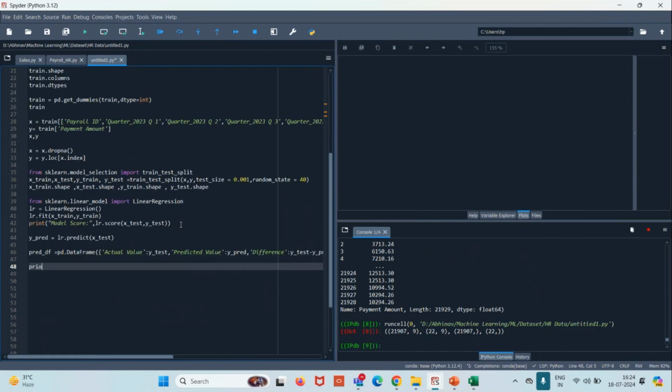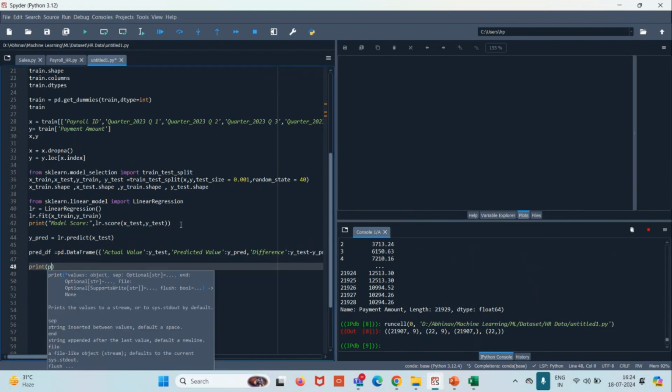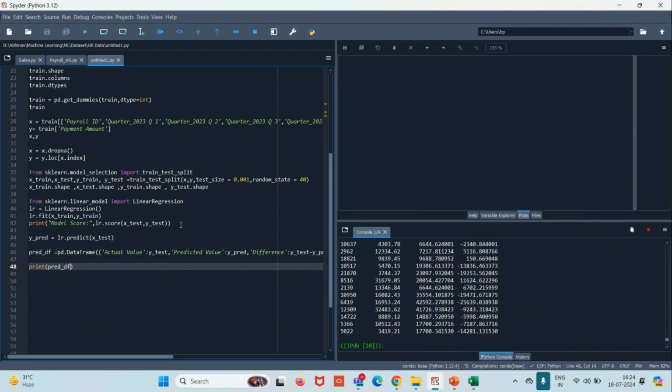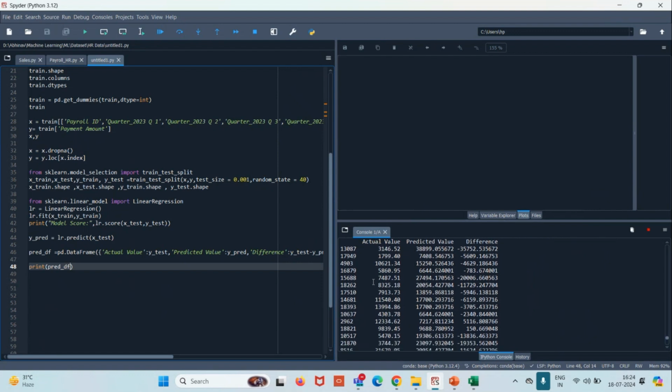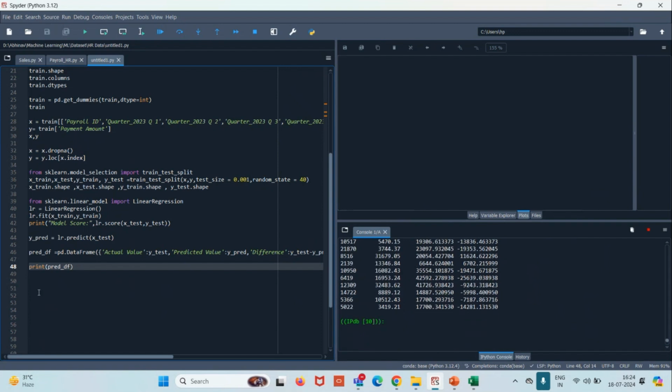Okay, let's print the predicted data frame. So you can see the actual and predicted values and their differences.